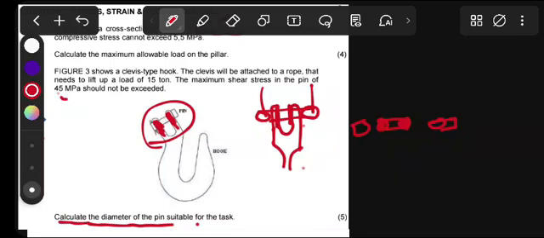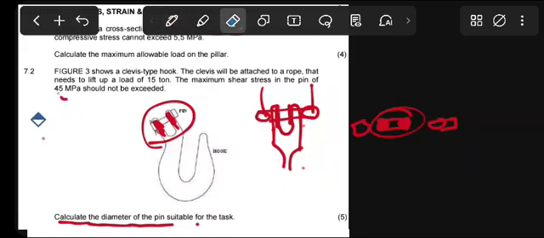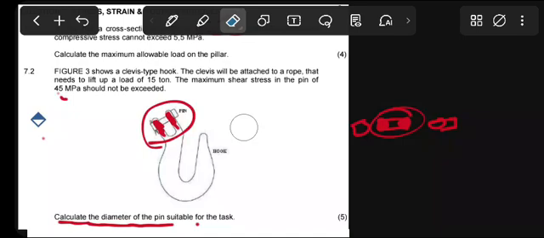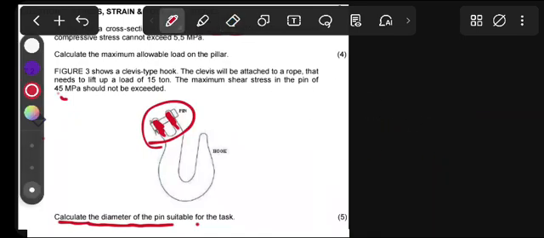The smaller piece that will be taken up will be sheared double. Both will be sheared double. You see, it will have a double shear. Always remember that it will have a double shear. So that means if you're given this typical question, your area you'll multiply by 2, but the area must be doubled if you are given this, guys.